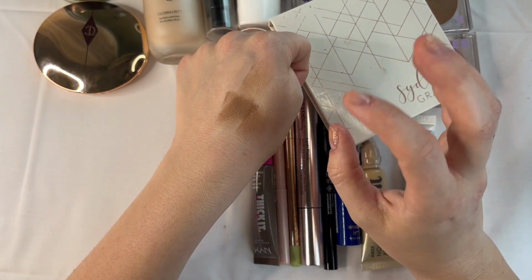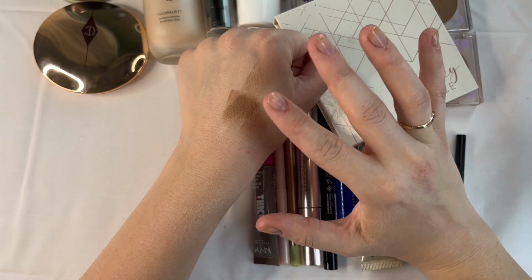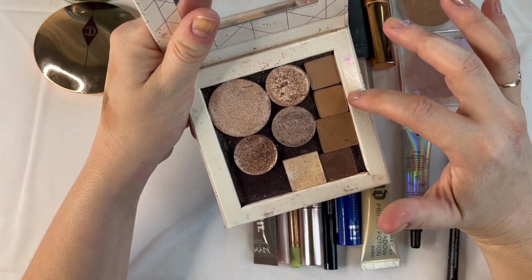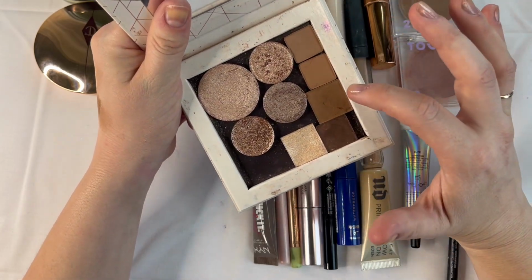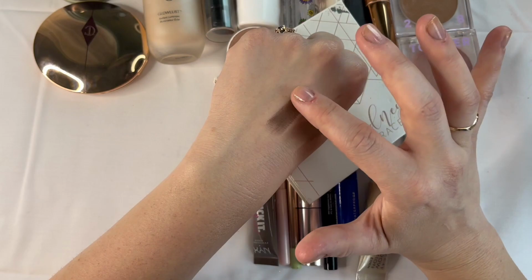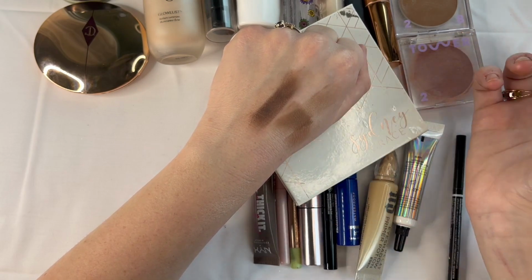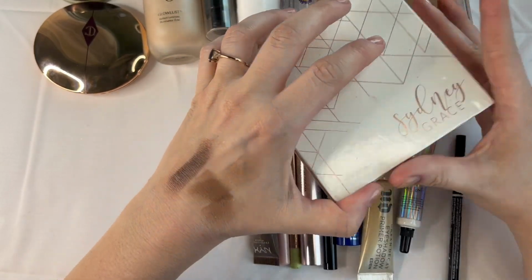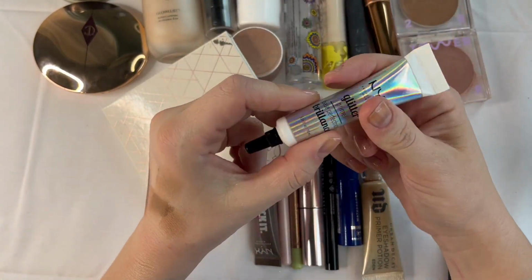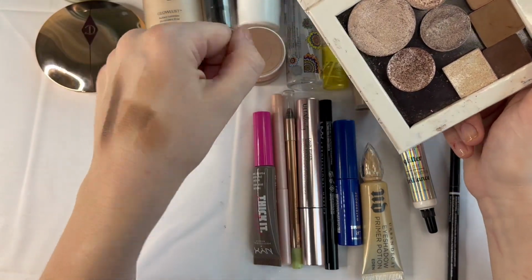I am definitely a light and bright over deep and dark and vampy type of person most of the time. And so these three I felt like were pretty neutral browns. I think that these two, or this one came from Lorac. I think this one's maybe ABH, and then this one is BH Cosmetics, and this is an ABH shadow as well. It's just a deep brown to smoke out my lash line just a tiny bit on the outer third, both on the bottom lashes and the top lashes. But then after I do that, I'll be putting down my glitter primer from NYX, and then I'll be putting a shimmer on top of it. So a lot of these mattes will get covered up.